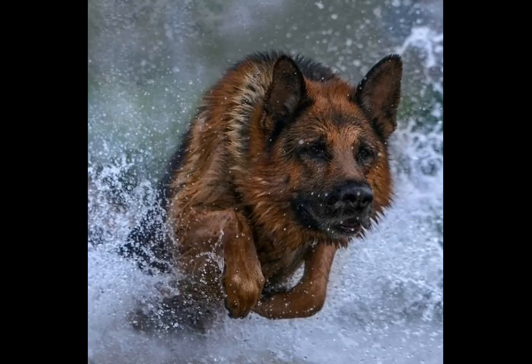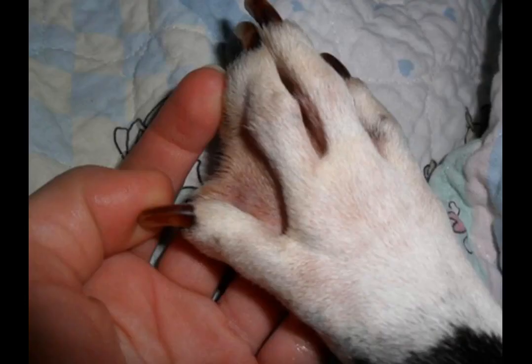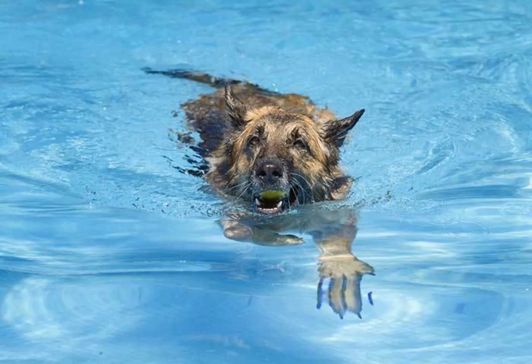Dog breeds with webbed paws: in most cases many dog breeds are born with webbed paws. However, there are some exceptions such as the Chesapeake Bay Retriever (USA) and the African Boer Bull (South Africa). Other breeds that belong to the list of dogs with webbed paws include: Staffordshire Bull Terrier (UK), Anatolian Shepherd Dog (Turkey), Broholmer (Denmark), Bull Mastiff, Chesapeake Bay Retriever (USA), Cane Corso Italiano, Caucasian Mountain Dog, Great Dane, Black Russian Terrier, Caucasian Shepherd Dog, German Wire-haired Pointer, German Short-haired Pointer, and Wire-haired Pointing Griffon.